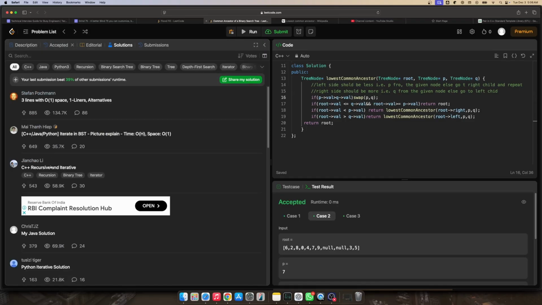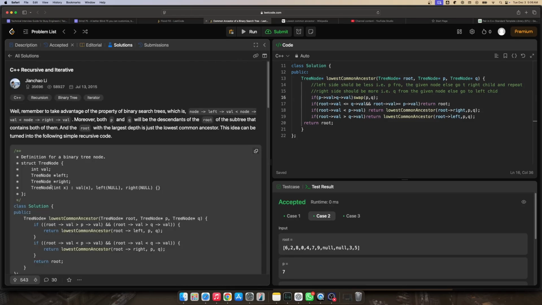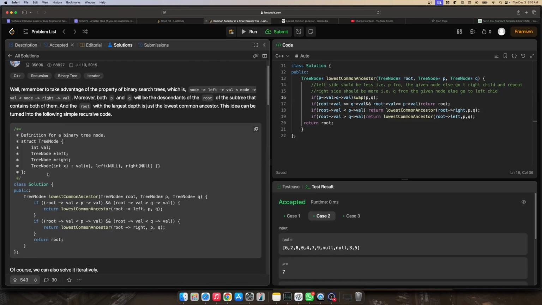Not looking at this one. C++ recursive iterative. All right.